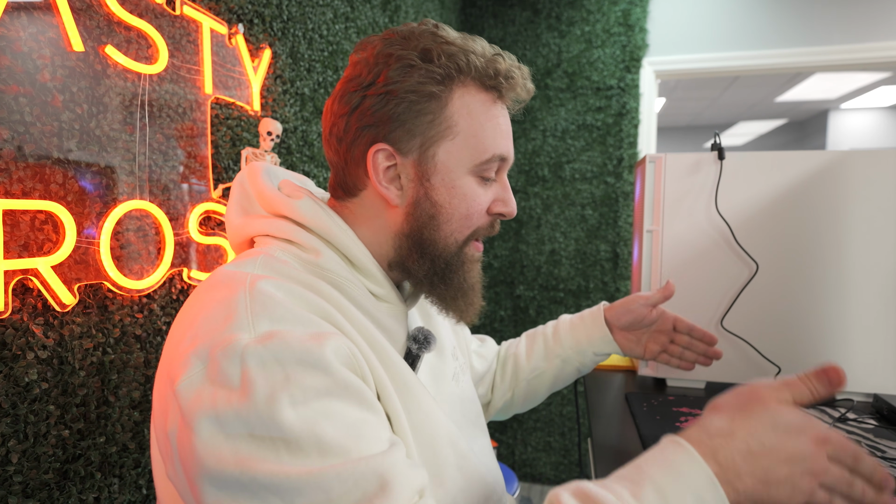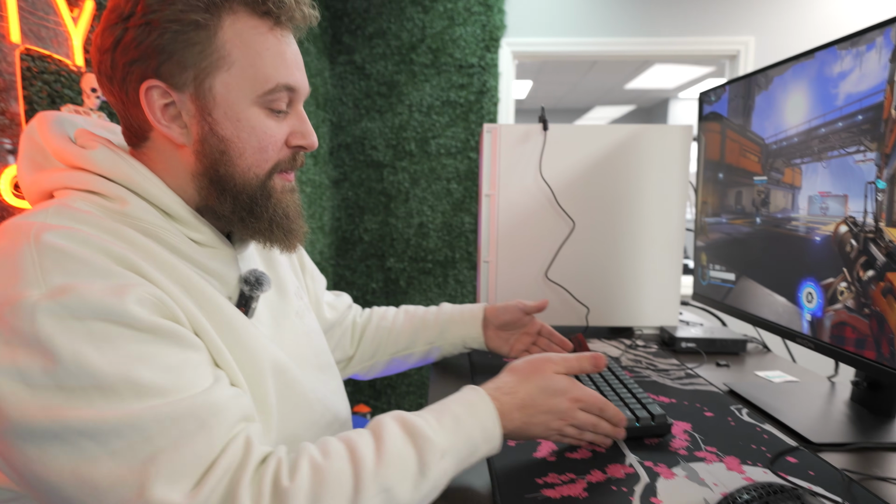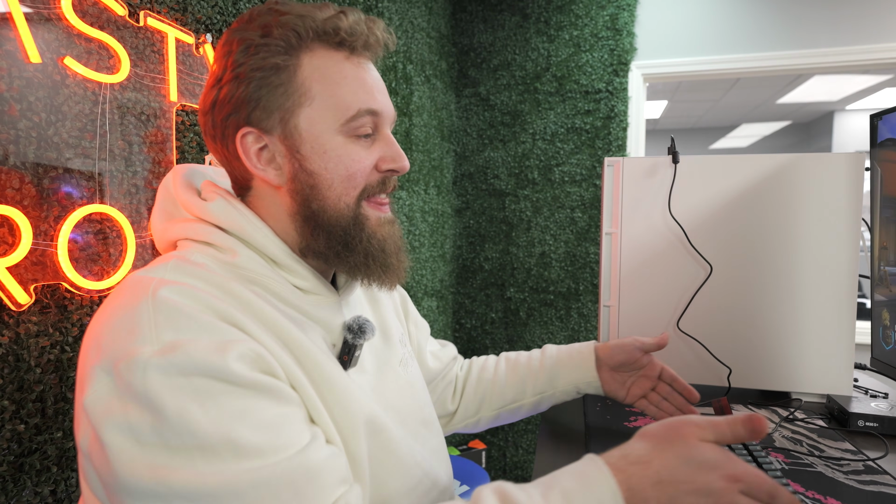So the fact that there is one for $40 is probably the most tempted I've ever been to try to drive one of these daily, because I never really cared about Hall effect too much. So I would say for this, it would definitely be one for me in that regard, especially because the price is $40. You can get so many of these keyboards for the price of one Wooning.